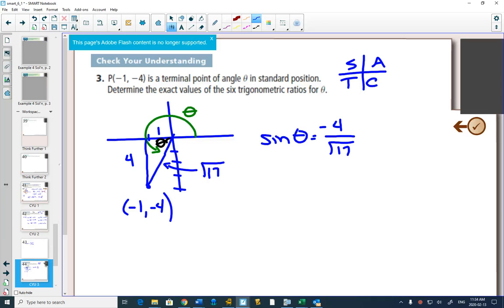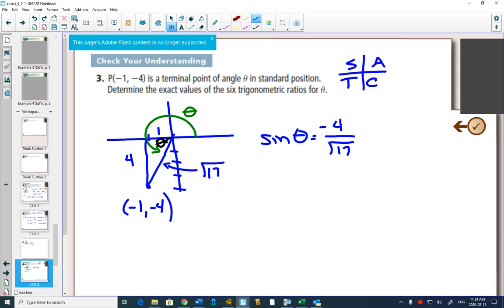Grade 11, what did you have to do when you had a square root on the bottom? Rationalize the denominator. In grade 12, they assume that you can do that. You've learned it in grade 11. So in grade 12, you can leave a square root on the bottom and not lose any marks. However, they assume you know how to do that.